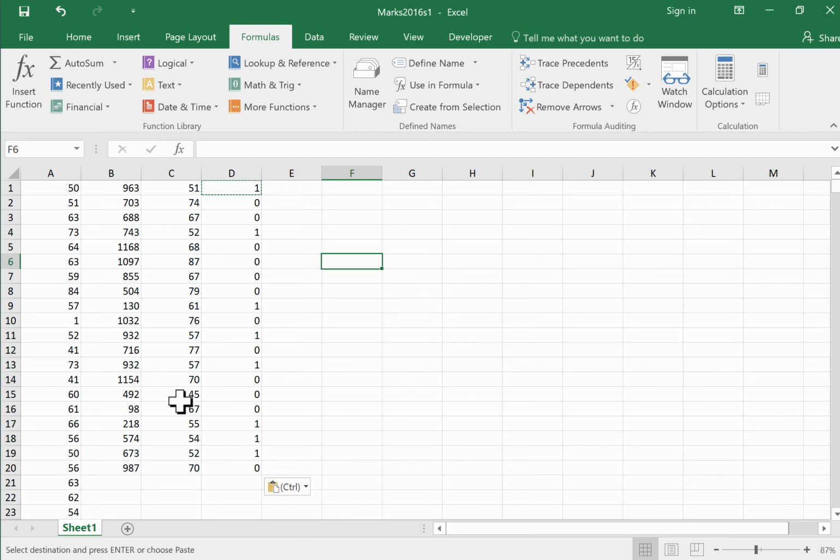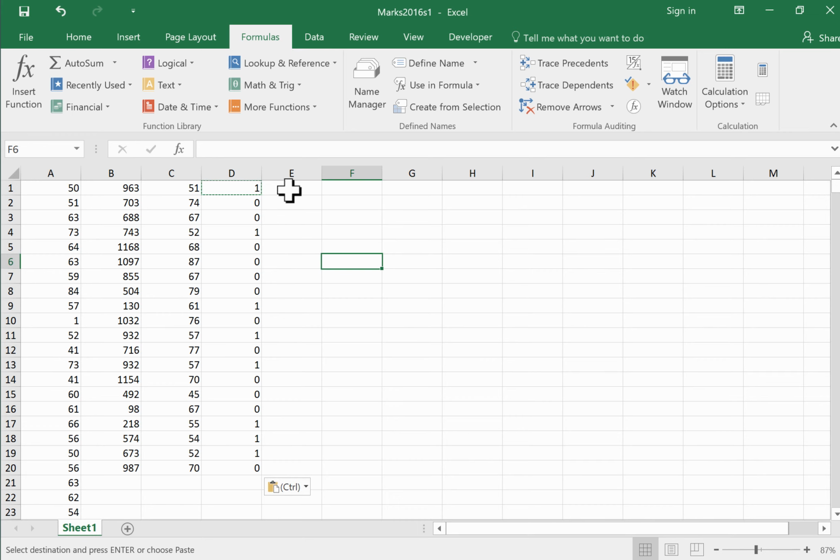Do we have any fails? Here we go, 45 is a fail. To check, that's got a 0, that's not a P. So that looks like it's worked. Okay, that's the kind of thing that we want. Okay, 1s corresponding to the P's between 50 and 64, and 0s everywhere else.